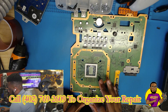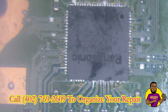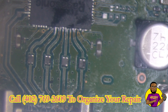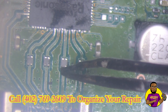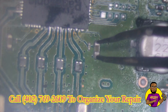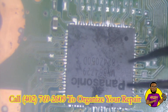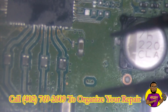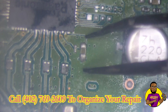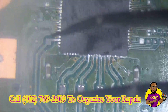I can see right here on the HDMI header that it just looks bad. It looks like they may have replaced the HDMI IC but did a terrible job at that. These EMI filters kind of look questionable - right here you can see one of the pads is actually totally missing, and this one as well the pad is totally missing. You can tell the HDMI IC was just put on very wrong, and I'm hoping and praying they didn't lift any of these pads when they were in here working.